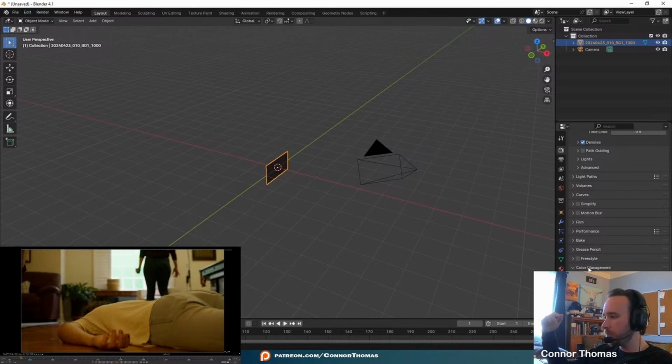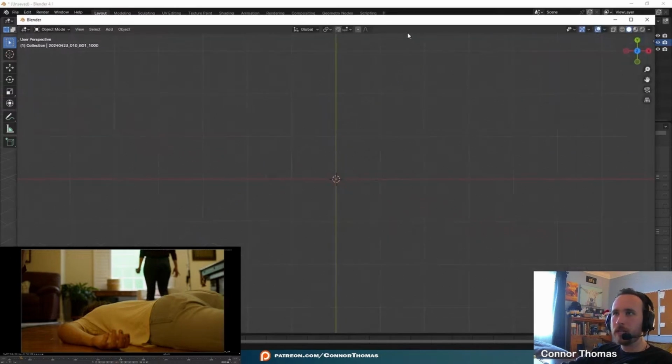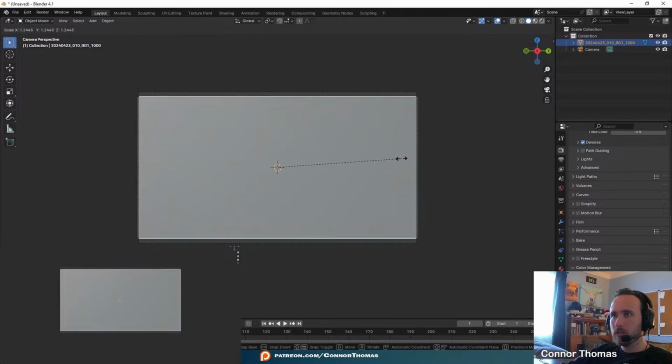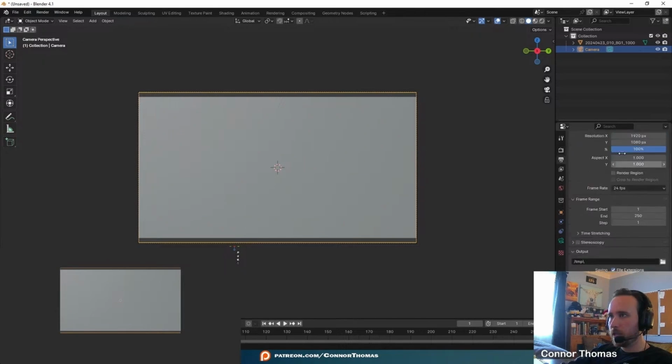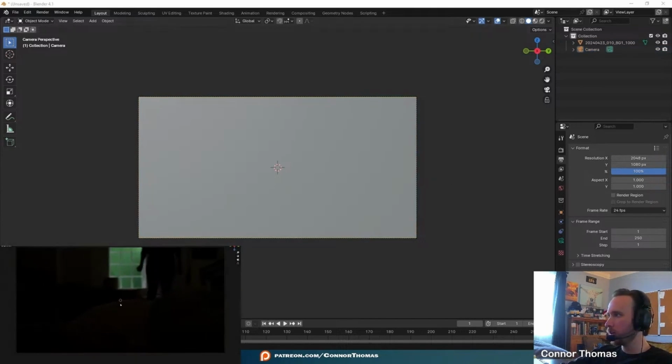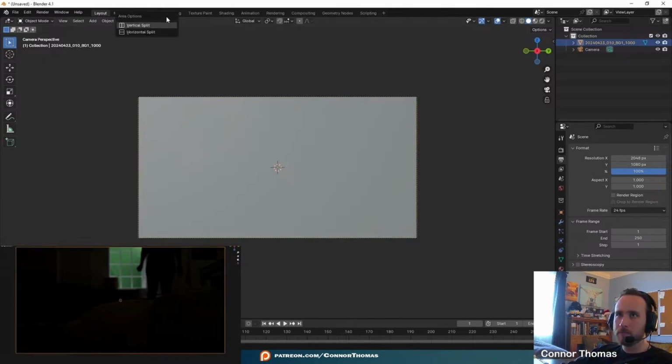This is using the same ASYS config file that I showed inside of Nuke. Now I'm going to add a new window here so you guys can see what I'm doing. Scale this up, and let's set this to 2048 by 1080. So we're just going to be viewing directly our visual effect shot. Now everything is dark right now, but that's kind of expected.